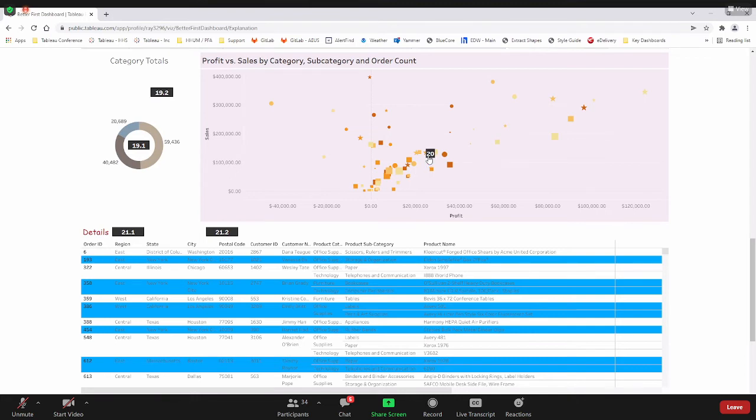In the center here, what we have is a problem with trying to do too much. So in data viz, we use what's called pre-attentive attributes, right? Things that are guiding your eye. So we already have position here, right, with profit and sales, but we're also using shape and color and size, and it's just too much to take in.